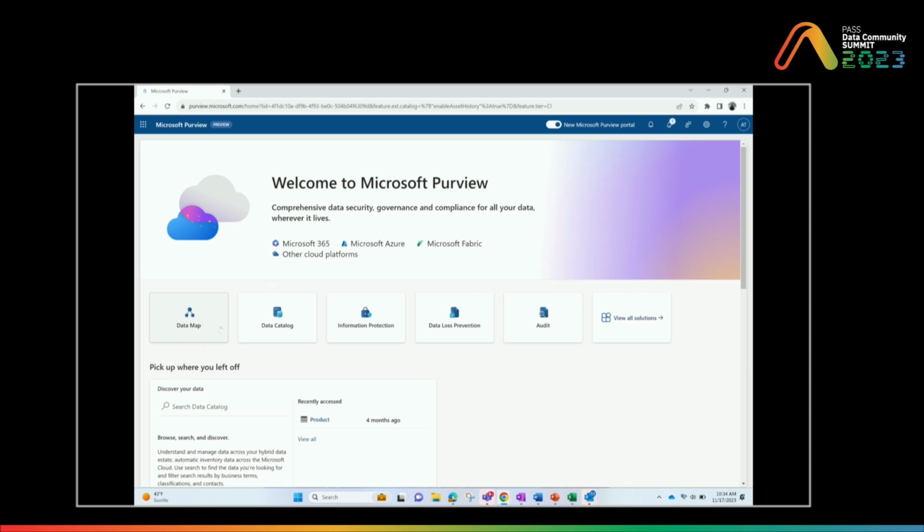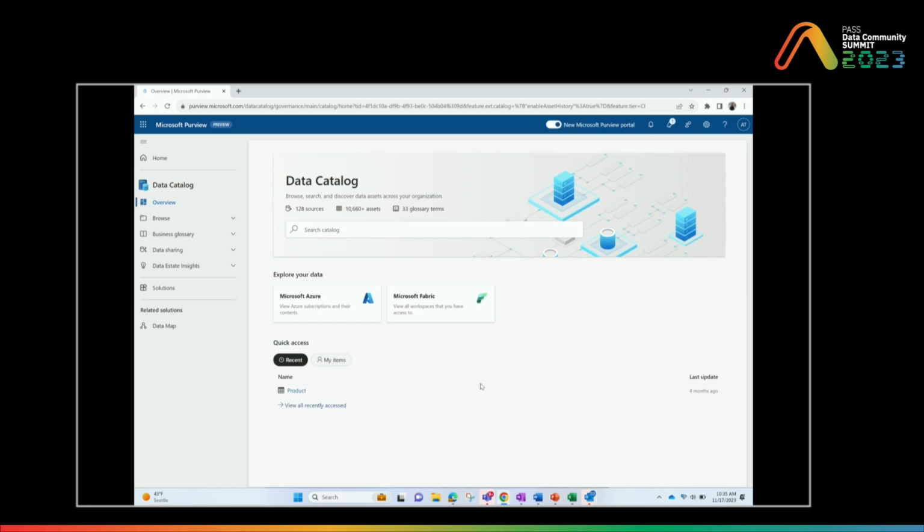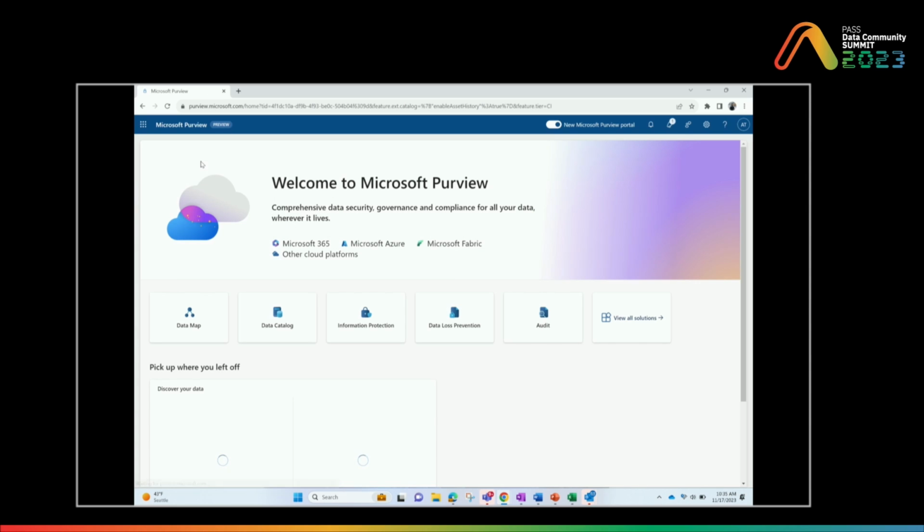So you see that you have data map, which you may be used to, where you can register a source, set up a scan, set up collections, fine-grained access control, all of that. You have data catalog, but it's a lot richer in terms of having no limits. You also have a very advanced search with auto-completes, ngram, really advanced capabilities, and so on, along with estate insights and everything else that I showcased on the right-hand side of the table.